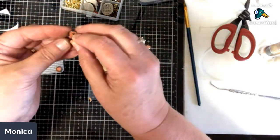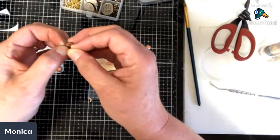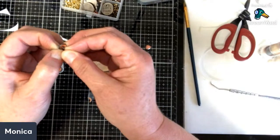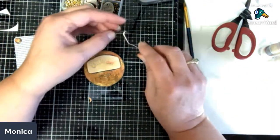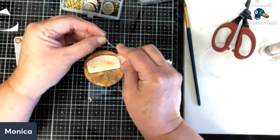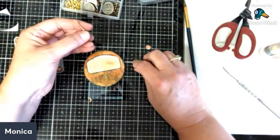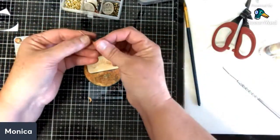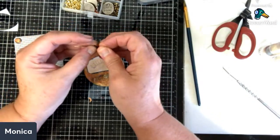All right, so the brad goes through the meter. Let's see, I need my hole puncher. All right, that's probably what's making it loose. Ordinarily, you're going to want to have a hole puncher. It's just, I don't know where it is.